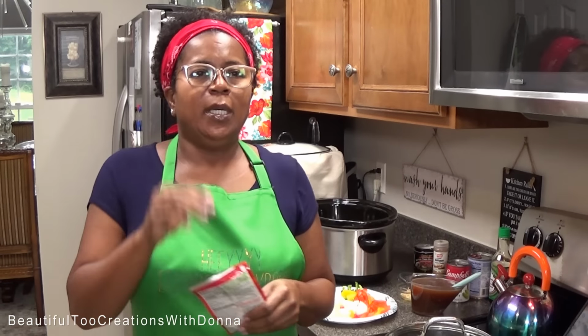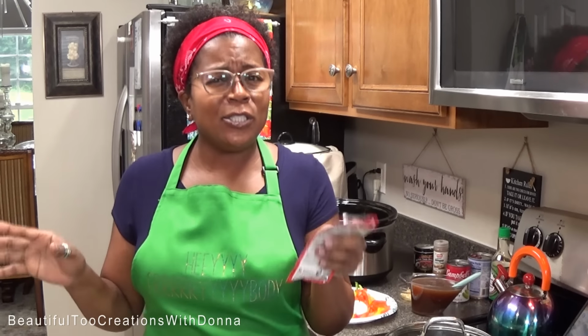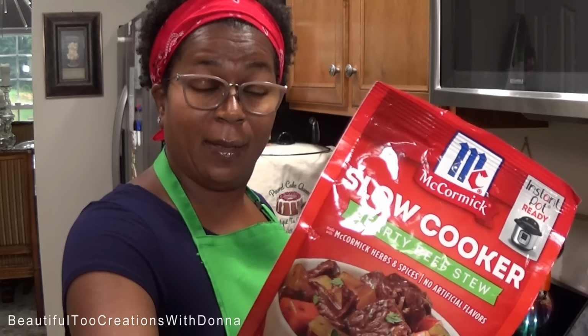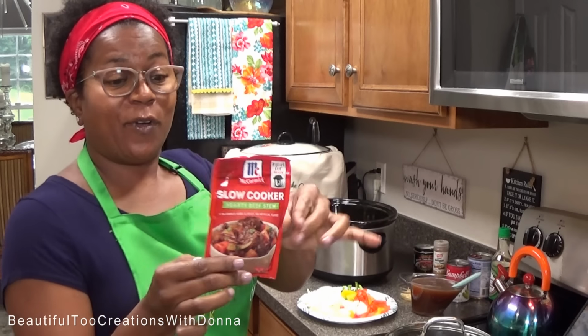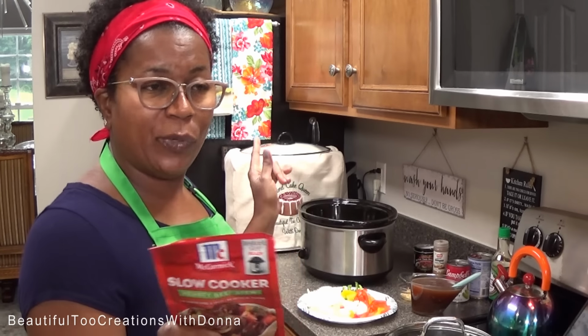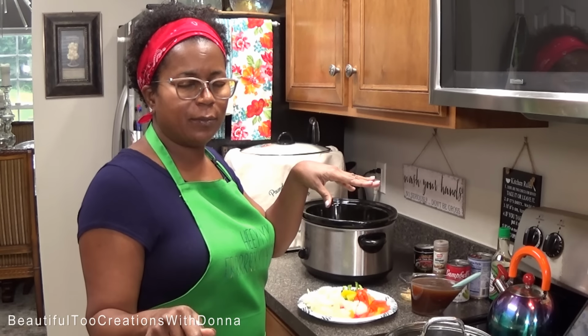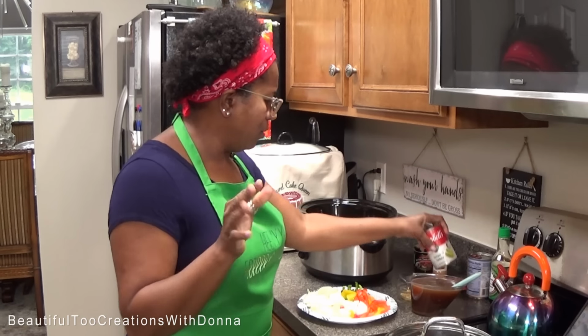I started to make a slurry, like with some cornstarch or some flour. But then I thought, let me look and see if I have a pack of brown gravy. I do not, but I had this, and so I'm going to add it. It's a slow cooker hearty beef stew, and it has a lot of herbs and spices in it. Y'all, this is literally what I do and most cooks do. When we're in the kitchen, we just grab stuff that we feel like will work and do our own thing. So this right here, because it's in a powder form, it'll take the place of me doing a slurry or adding the flour or cornstarch. Plus the cream of celery is going to help thicken a little bit as well.